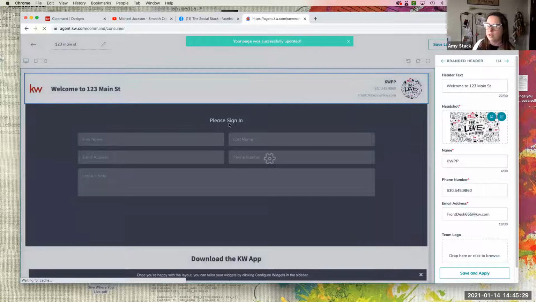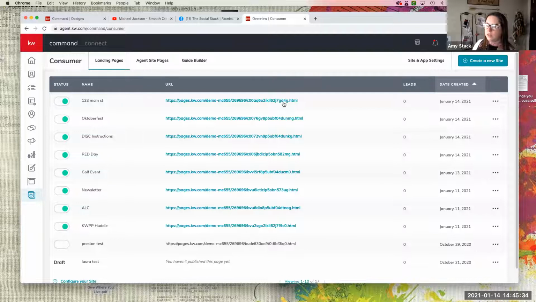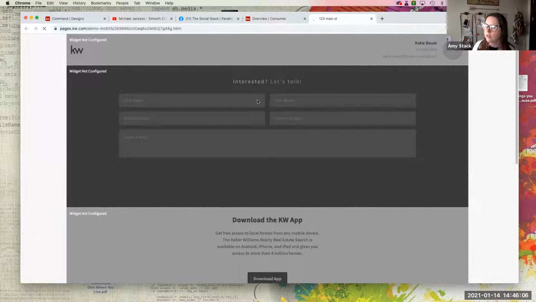And then it'll generate a link for us. So right here, 123 Main Street, this is the link you would make your QR code with. I do have videos on how to make QR codes on my channel as well. You guys can just Google QR code generator and you'll see a whole bunch of free ones. There are paid ones that will do lots of tracking, or you can make it look like a house or put your logo in it, stuff like that. But if you just want a quick free one, just Google it and all you have to do is drop the link in and it'll generate an image for you that you can drop on a flyer.